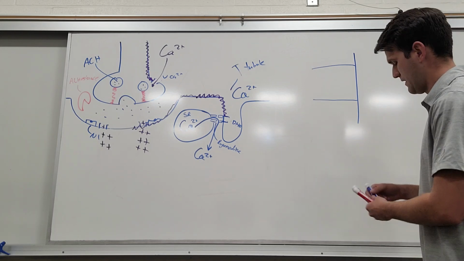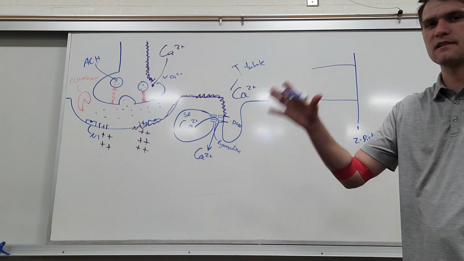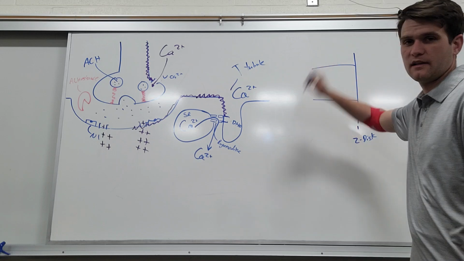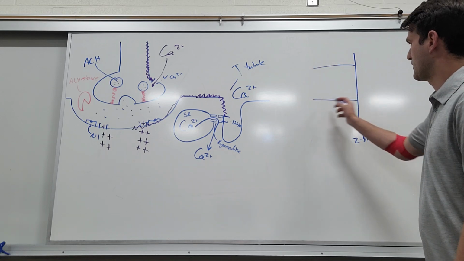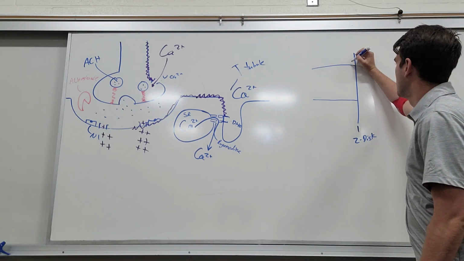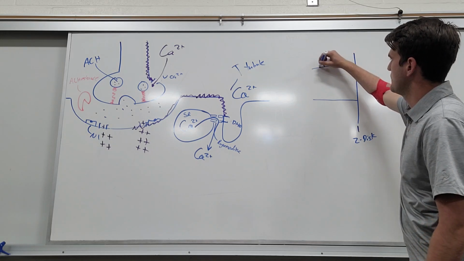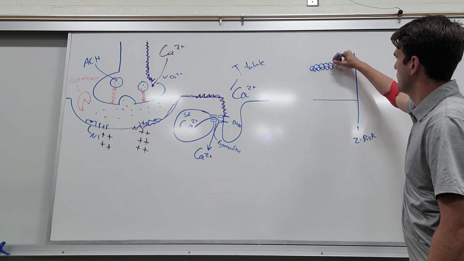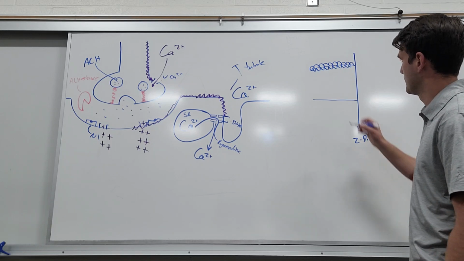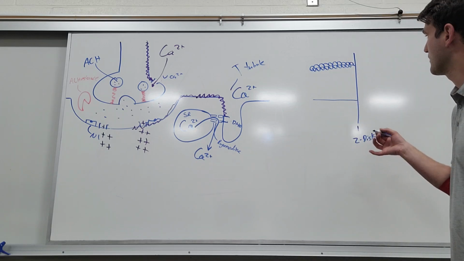And so this right here, this is called our Z disc. So a sarcomere is essentially one Z disc to the next Z disc. And this protein, this filament, that's called nebulin, and then this other one is called titin. And so on our nebulin protein, we're going to have all these G-actin subunits. We're going to kind of bind to it. And all these G-actin subunits together, they make an F-actin. And all of our G-actin subunits, they have a myosin binding site. And we'll show what myosin does here in a minute.